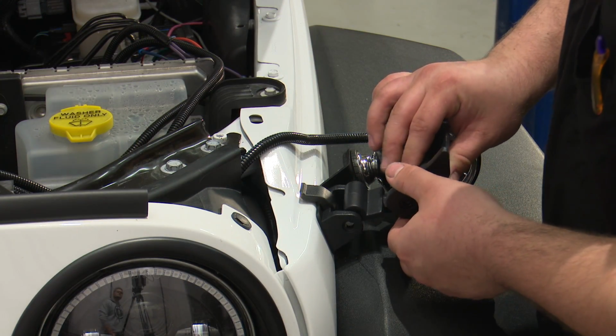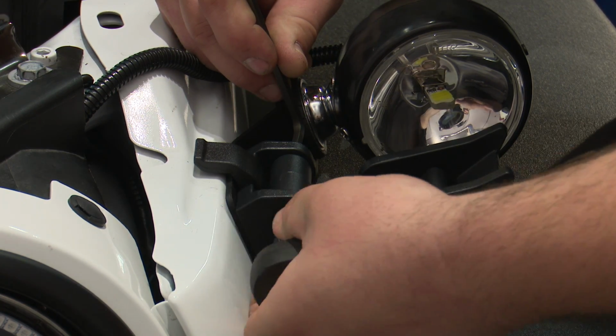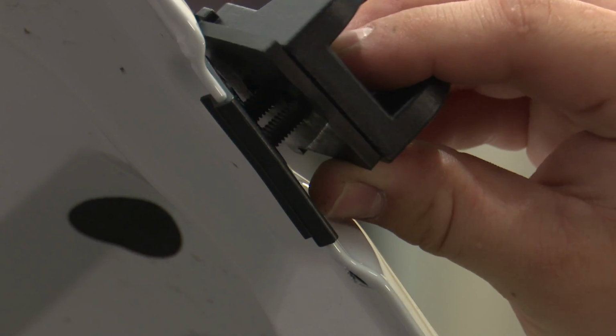Reinstall the main portion of the catch along with the pin. Use a 5mm hex key on both sides to tighten it. Install the top portion of the catch.